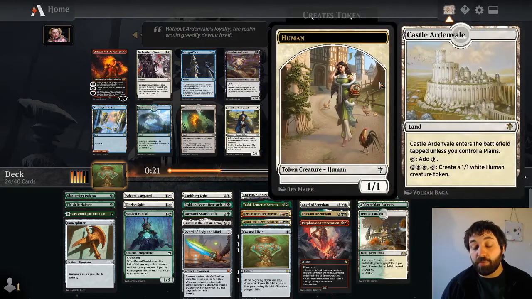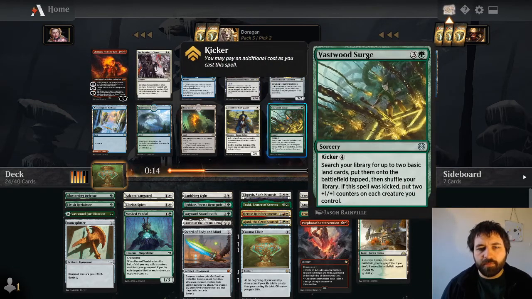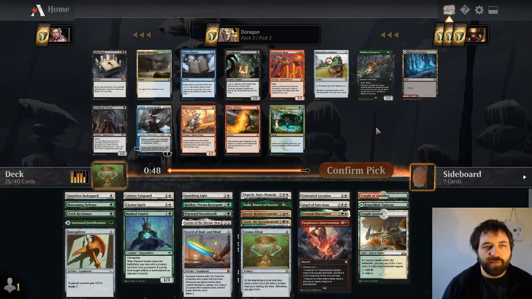Castle Ardenvale could be played. That would be a really strong card to play. But I think actually Dauntless Bodyguard just works a little bit better with what we're wanting to do here. Yeah, let's just go for it. Nice cheap creatures to be a little bit aggro with.